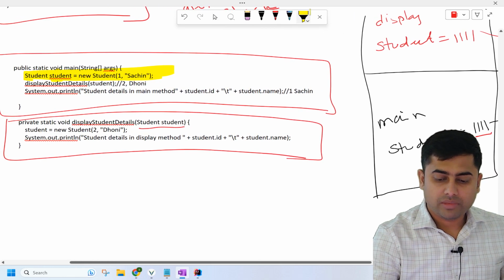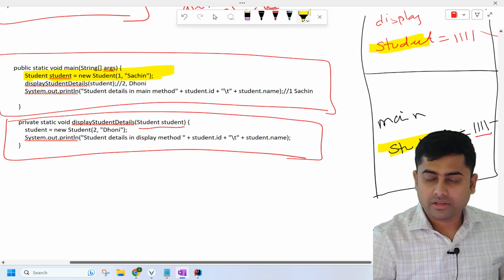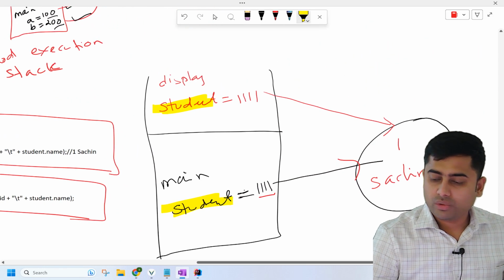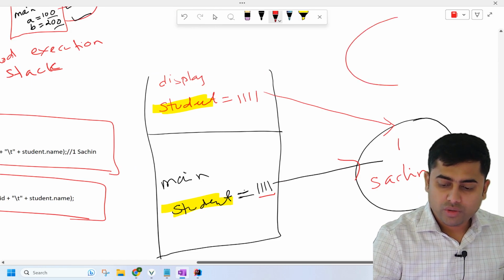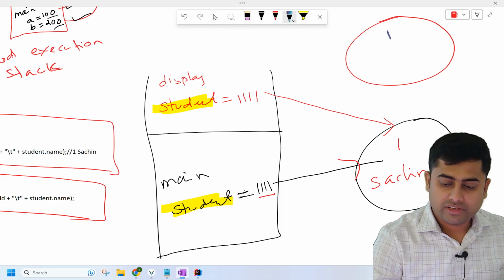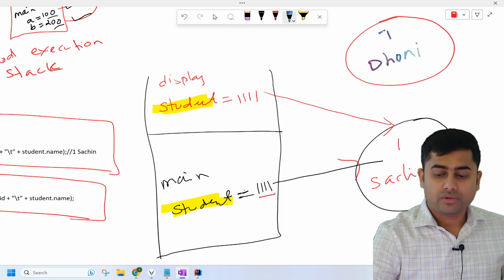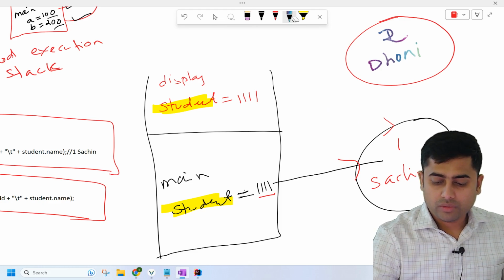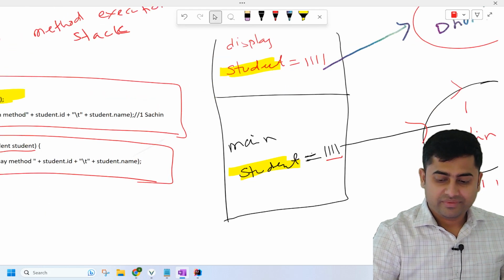Can you tell me? There are two different student reference variables. One is in the main method, one is in the display method. Earlier this student was pointing to this object. Now it is pointing to a new object which has value 2 and Dhoni. It will not point to the old object.